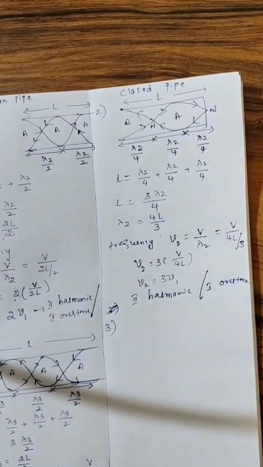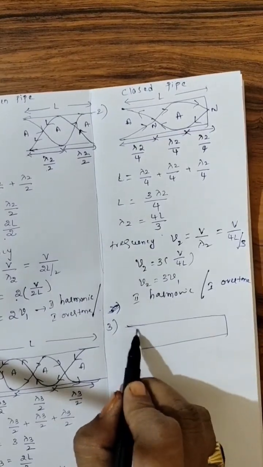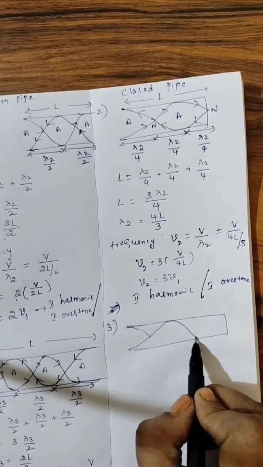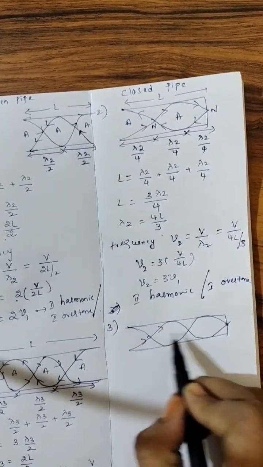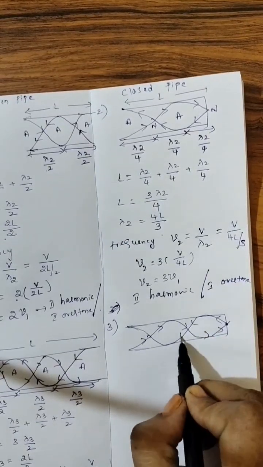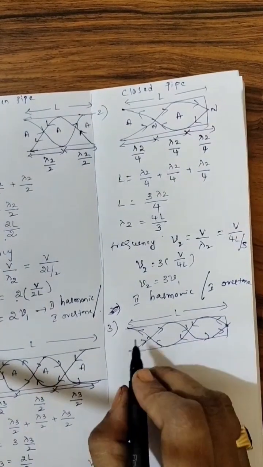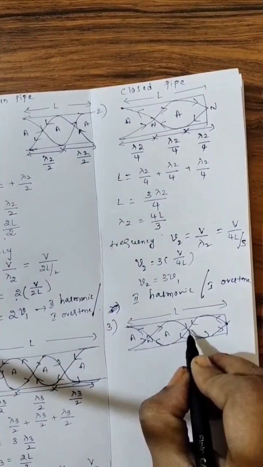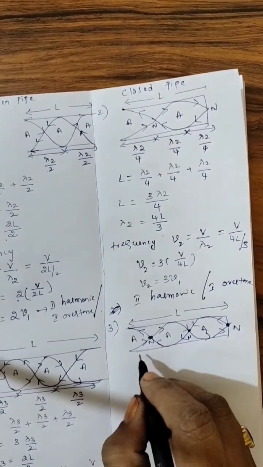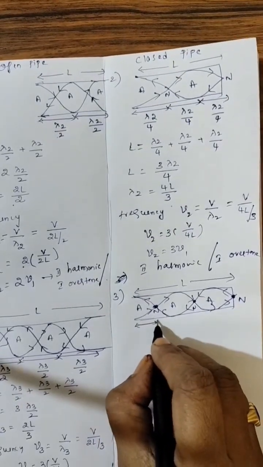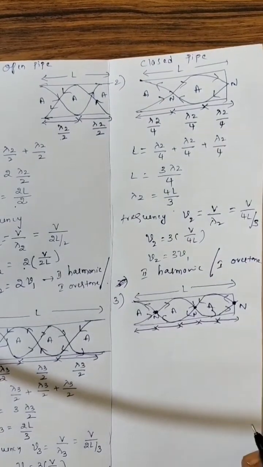Right? The third harmonic. So, what I said? As harmonic increases, loops increase. 2 loops you will get. Right? Draw loops in a correct manner. Then keep the arrows for incident and reflected wave. Diagram carries marks, so diagrams are compulsory. So antinode, node, antinode. This one node, dot I am keeping, you see. Node, antinode, node. Again what will you do? Distance between antinode node, node antinode, antinode node, node antinode, antinode node.